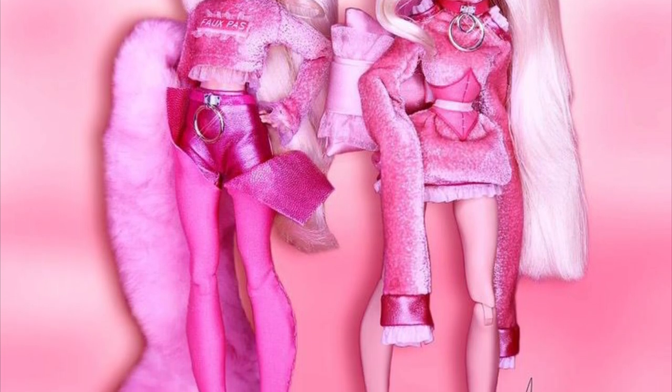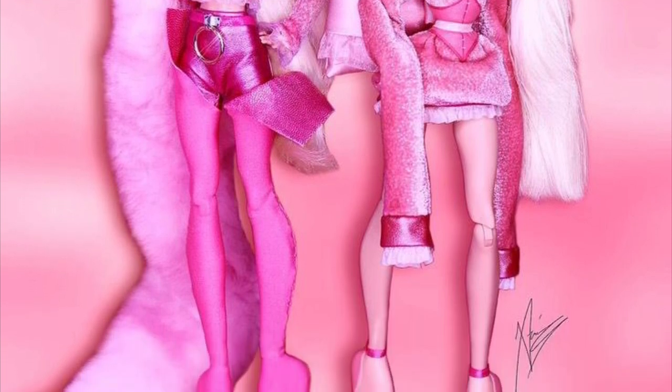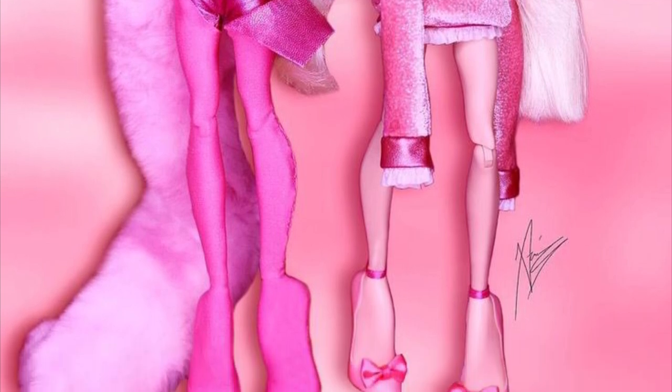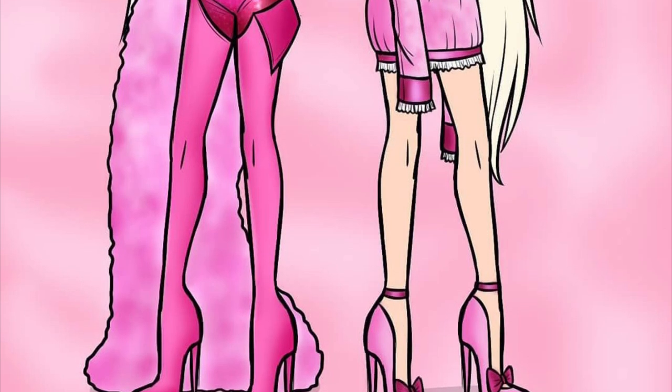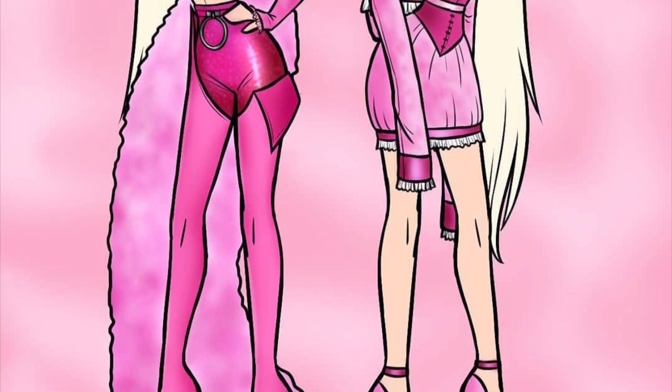I don't know, but they are supposed to come with more items, and so that will definitely spice this set up. And I also do hope that maybe they will come with a purse, because I feel like a purse would be perfect for each of them. Would be really nice. Probably not, but we can dream.